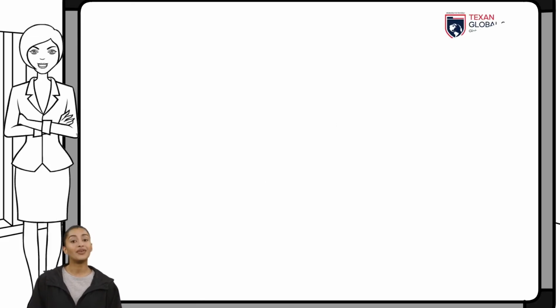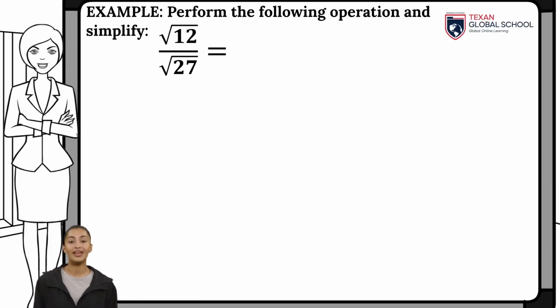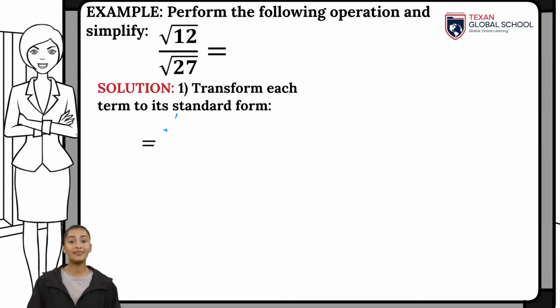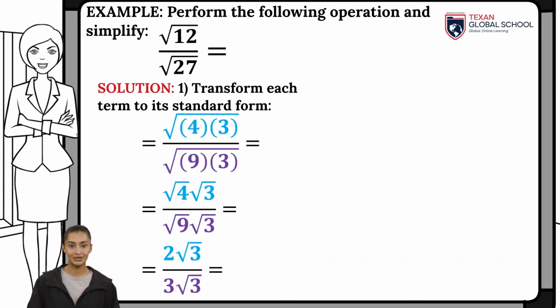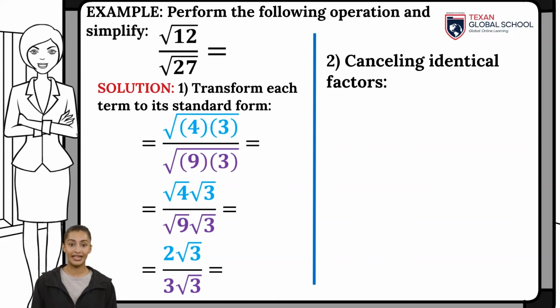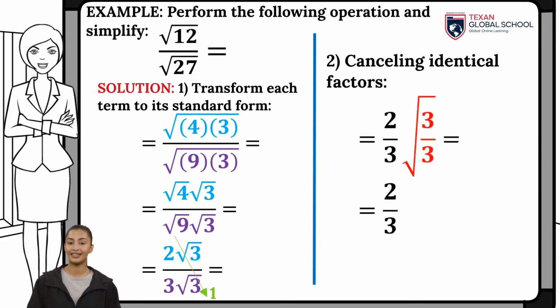In this next example, we will still transform both the numerator and denominator to standard form. The square root of 12 is 2 times the square root of 3, and the square root of 27 is 3 times the square root of 3. We can directly cancel identical factors, remembering that a number divided by itself is 1. Or we justify using laws of radicals, where, since the divided radicals have the same index, the radicands are divided, and the result remains within the same radical. The radicand simplifies to 1, resulting in 2/3.